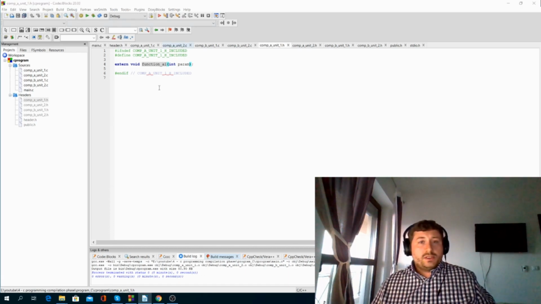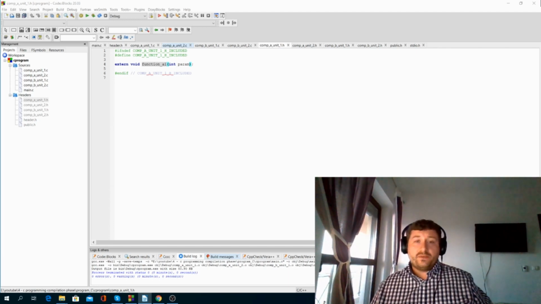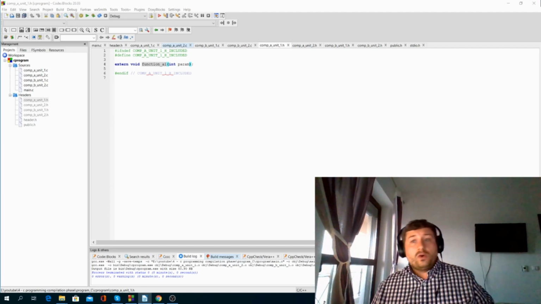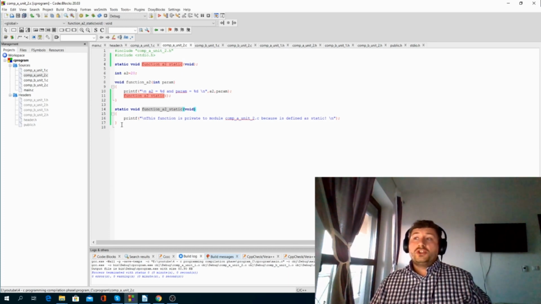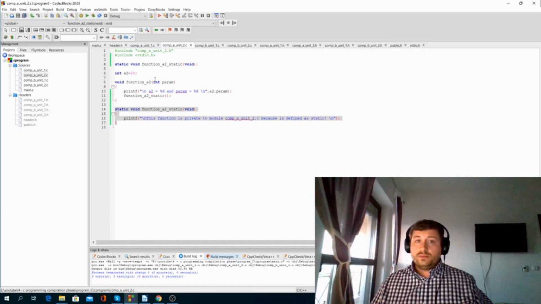The rest of the functions, the private ones, are included only inside the C file, defined with the static prefix, so that they cannot be invoked outside that file. For example, in unit 2 from component A, in this C file, we implemented a static function called function a2static, which can be called only inside this C file.